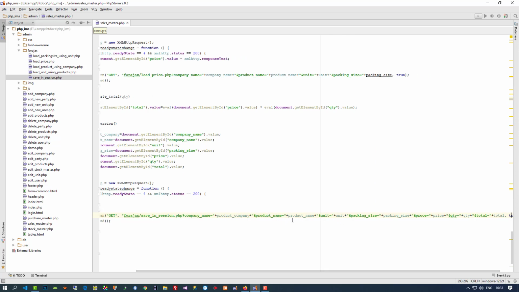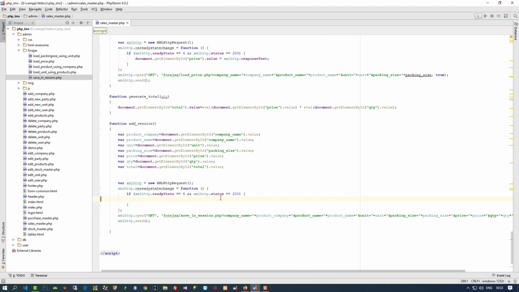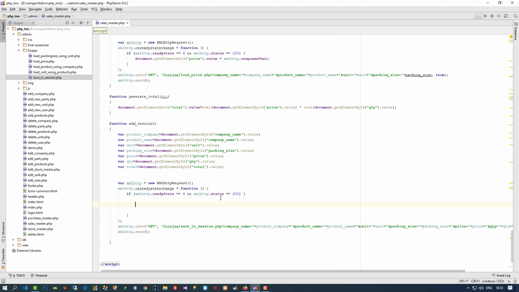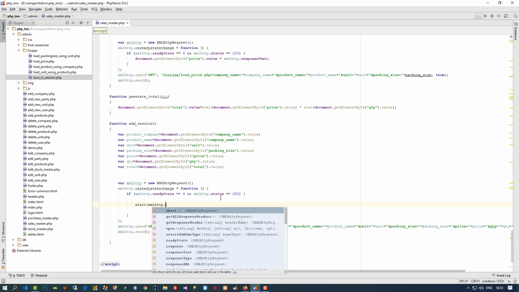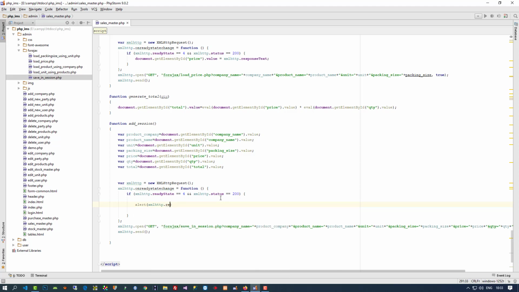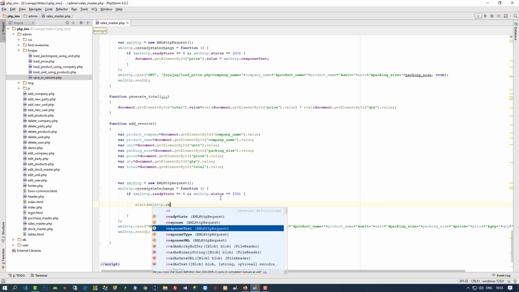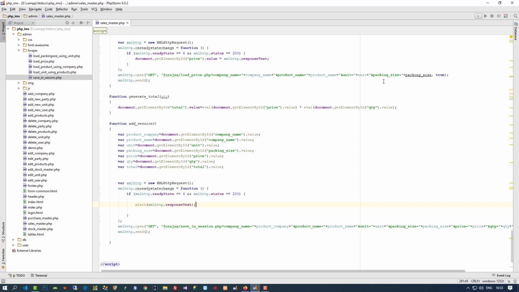Now let me check everything is okay. Yeah, here is the spelling mistake, price. Okay, so we have to pass this parameter, and now here I am going to write alert, then HTML http dot response text. We are going to check our code is okay or not.